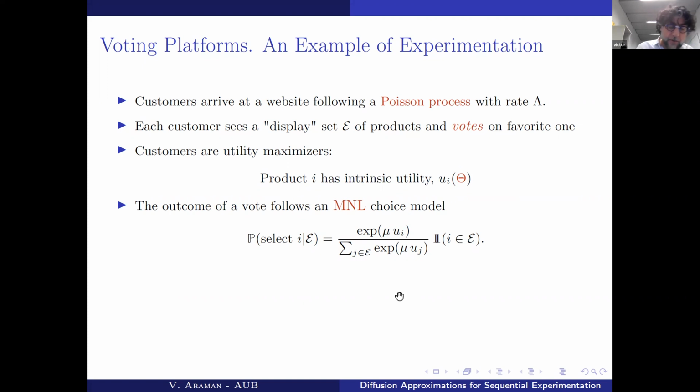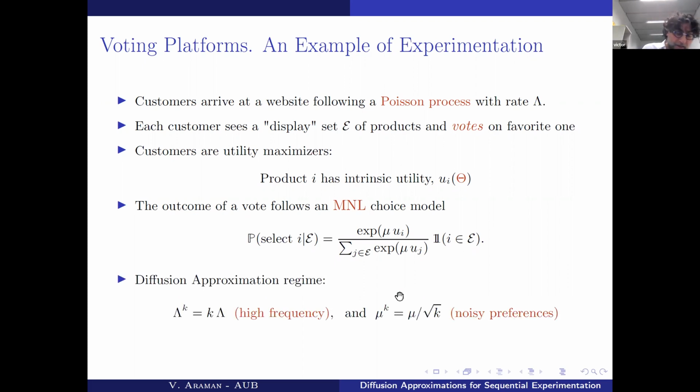And the choice model, so in other words, the probability that you select one product, is following an MNL. And I'm mentioning it because I think this kind of scaling could be nice. We're not aware that such scaling has been used on MNL type. MNL can be used in other setups, and maybe this kind of scaling can inspire its use in other setups. Now, let me show you how we scale the MNL parameter. So, of course, the Poisson process will be scaled the same way as before. This kind of L that was scaled here is reduced to scaling the parameter of the MNL in the following way.